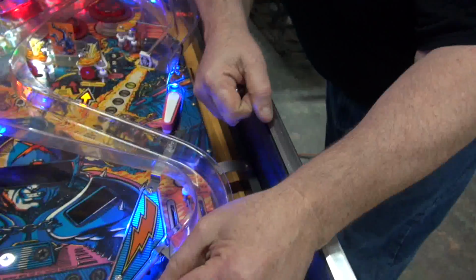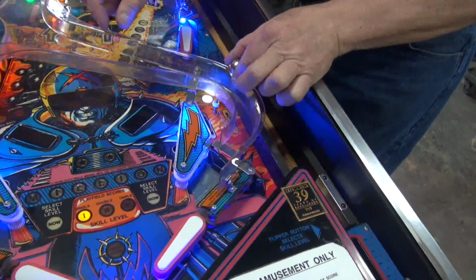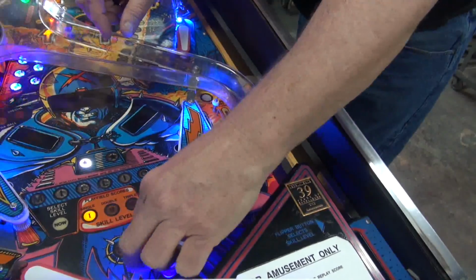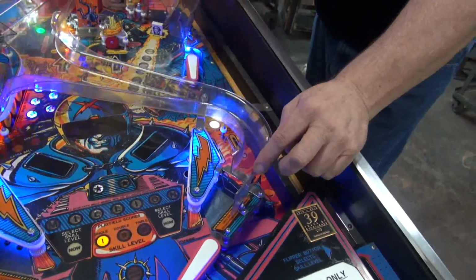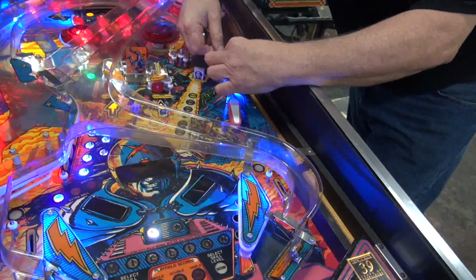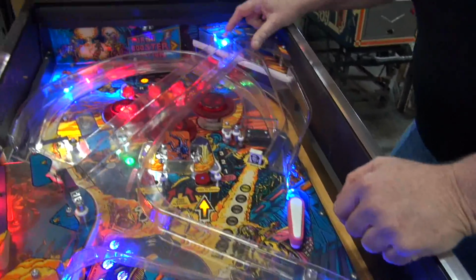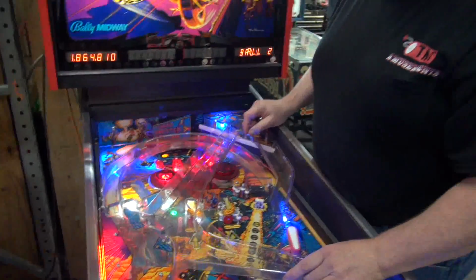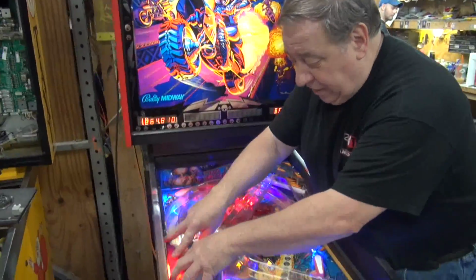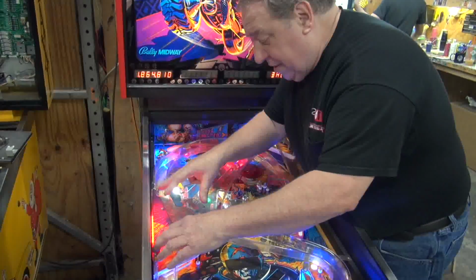And we added this because sometimes when the ball comes down, it does just what it did. It doesn't do that. It drops down. It just sits here. There's nothing else here. There's a support here for this ramp that grips this clear ramp. This is all one piece. But to service this thing, what a nightmare. You have to take the plastics off here, and then the bolts and things underneath this.